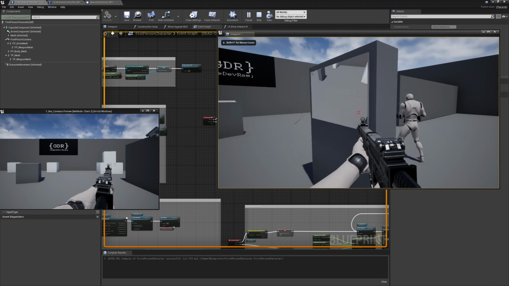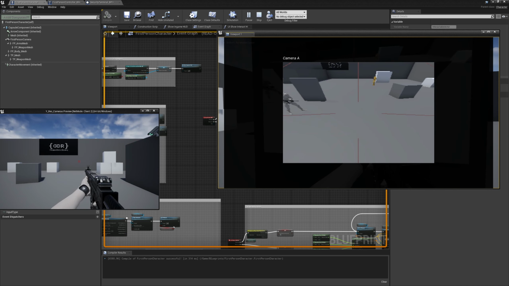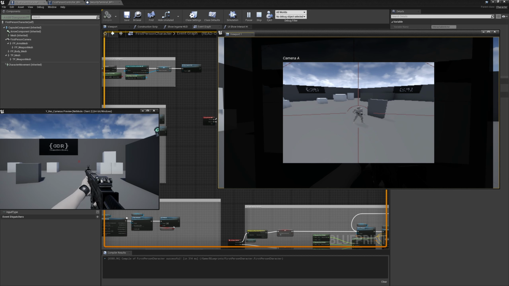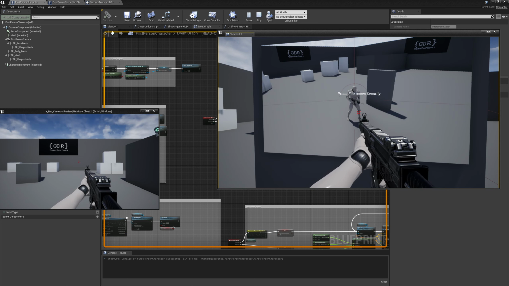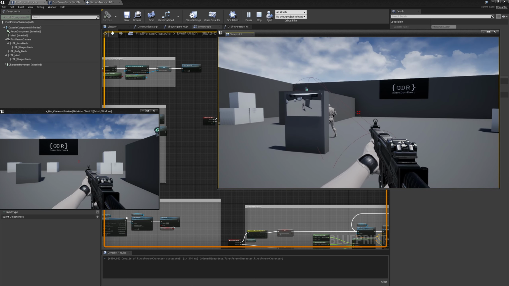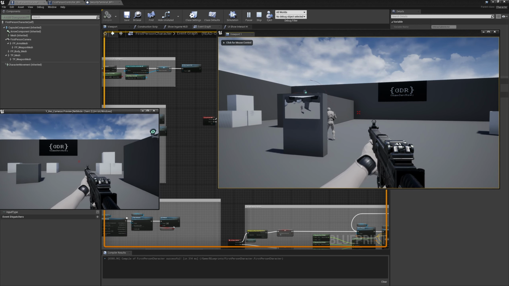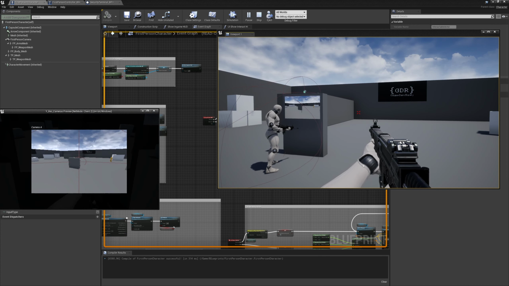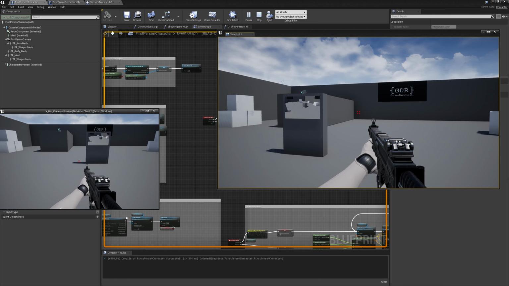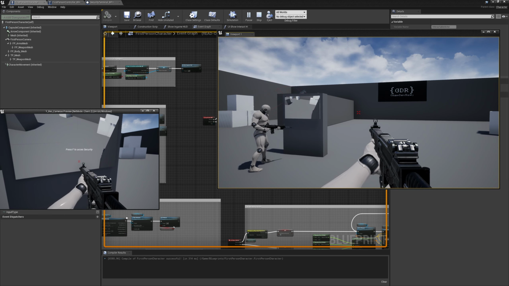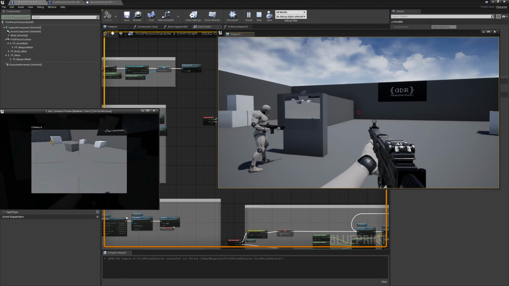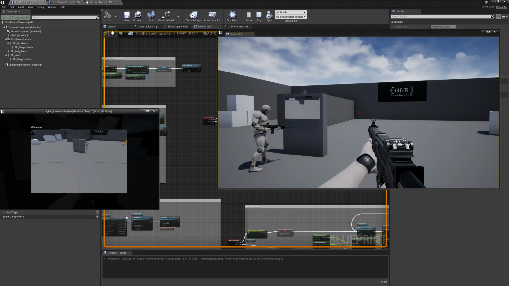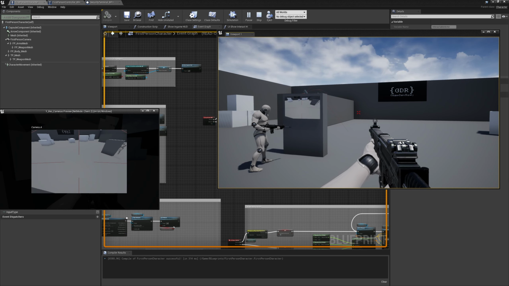So now we can walk up to the interface and we can interact with it, and we can see the camera on the screen. So it's focusing on the client right now, so you can see that. And if we press Q, we're going to exit the terminal and we're going to be able to back out. And the same thing goes for the client, so he should be able to interact with it. We get a hint over here, we can interact with it. It's still focused on me, so it's not moving. So let's get out of the way, and it starts moving again. And if I interact, you can see on the screen it's also still moving. And for the host on the screen, it's also still showing the correct screen.